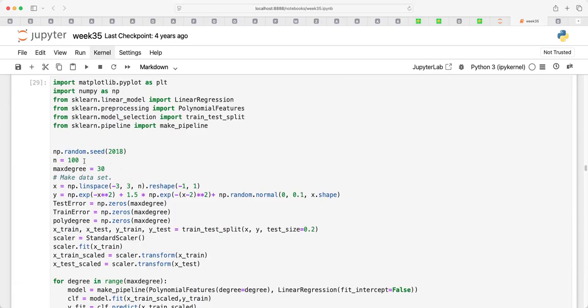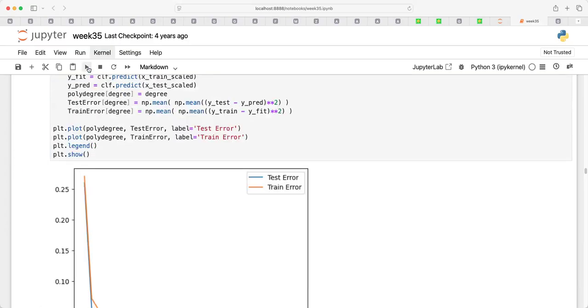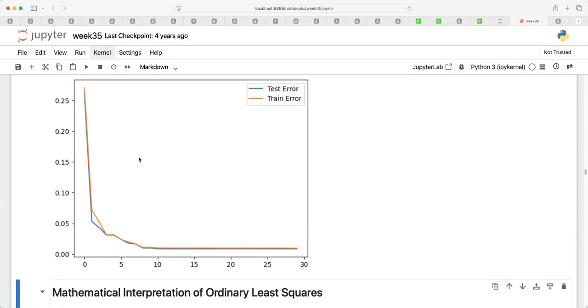So this picture changes depending on how much data you have. So this is not a stable picture. If I run with 1,000 points, it's going to look like this, because I have much more data in the training, and the more data, the better the training, normally. And that means also that the test data, which I'm having now, has a lot of data set, and the influence of outliers becomes less important, because I'm actually calculating an expectation value, mean value of the mean squared error.